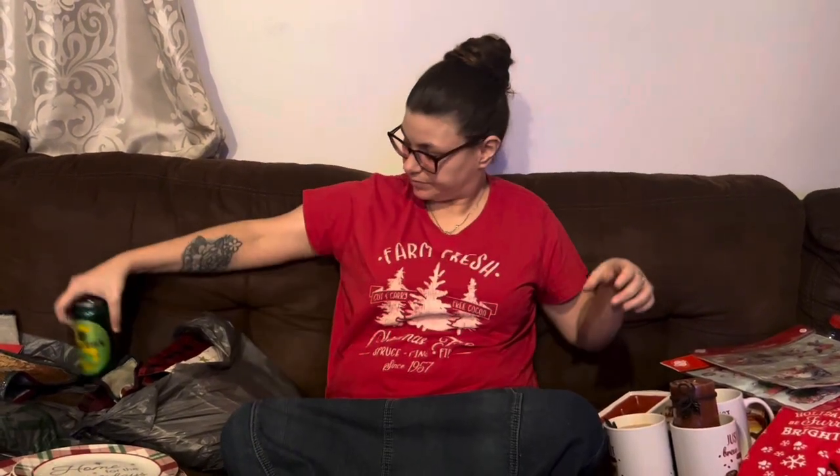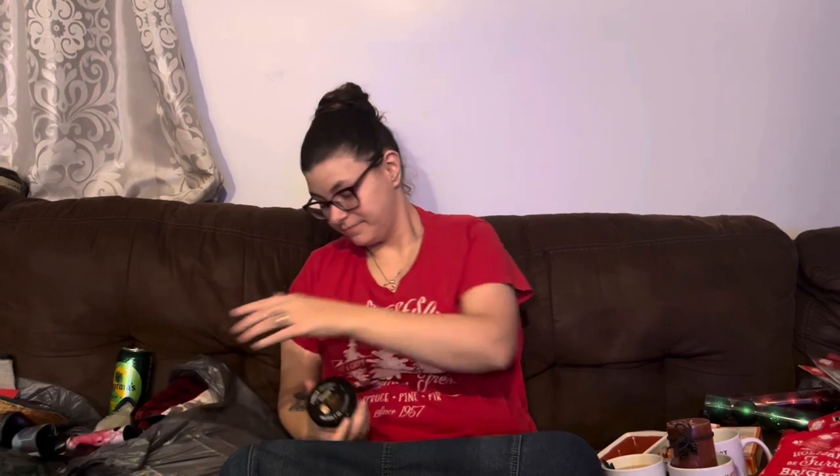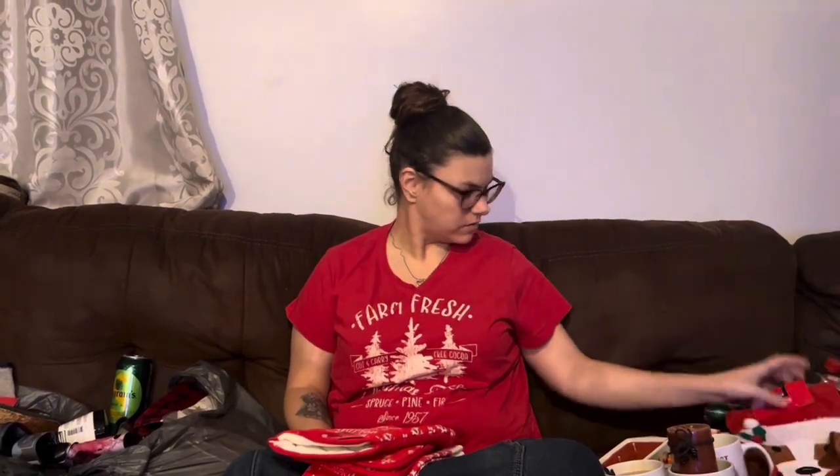I got this for our oldest because he likes ginger ale and it was reduced to 50 cents. This should be all the non-holiday stuff. I got a hairbrush because the beard decided to use my hairbrush for his beard. And then I got some more conditioner for my hair — it's the coconut oil and vitamin E kind.